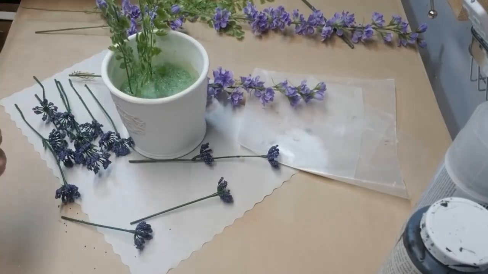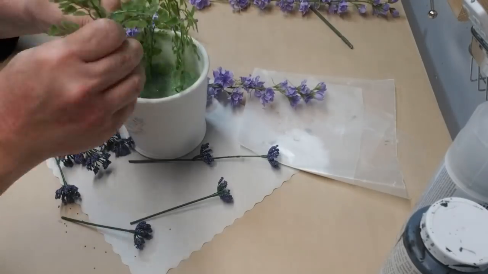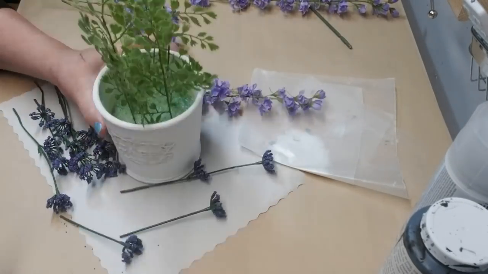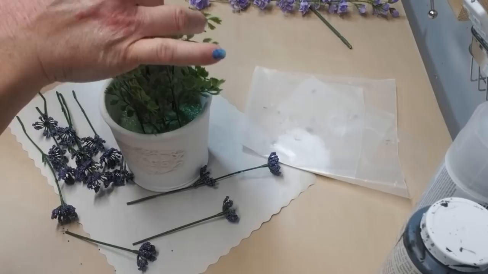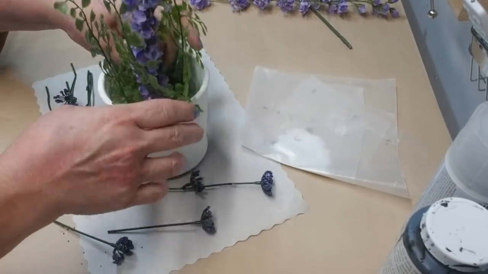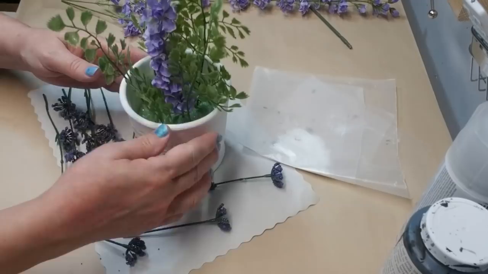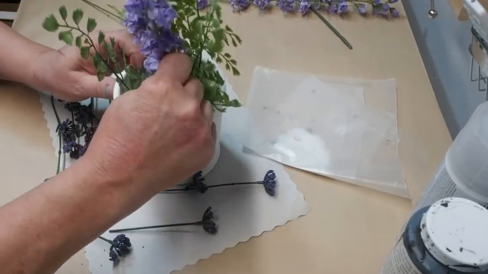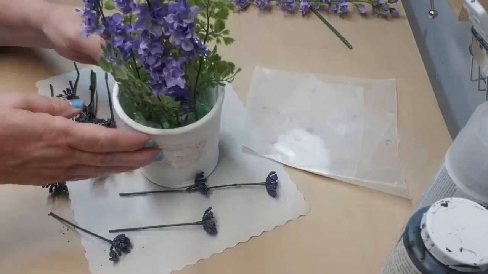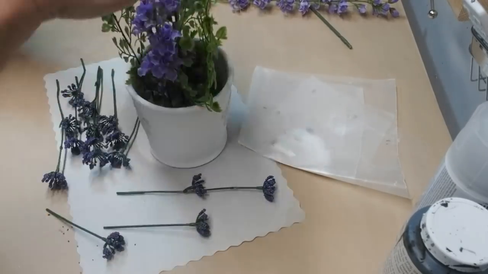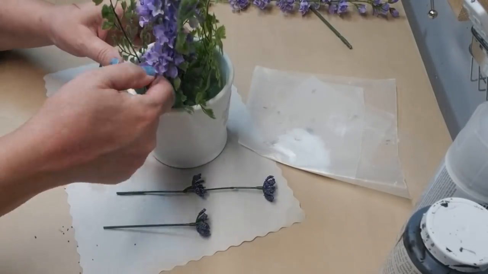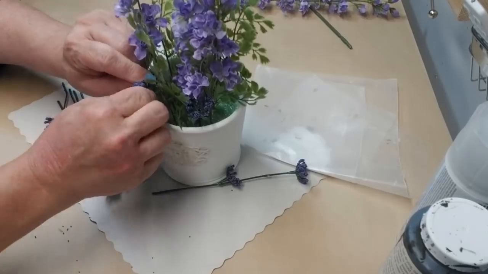When I create my flower arrangements, I like to start with the main floral first. But in this instance, I'm using these upright greenery stems that I wanted to have kind of in between all of the florals. So I needed to add these in first, then I'm going to add the delphinium all the way around, making sure that I'm working with odd numbered pieces like three, five, seven, nine. And then at the end, I'm going to just fill in all of the gaps with those little dark purple flowers from the Dollar Tree.